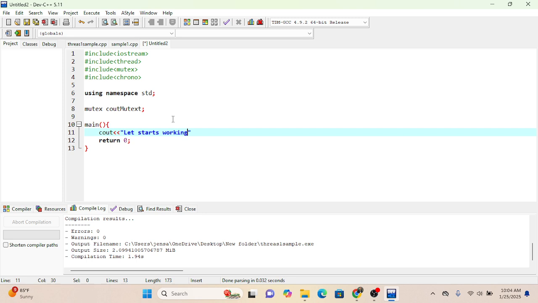I-share natin yung function worker dito, and also the variable cout mutex. Okay, variable cout mutex.